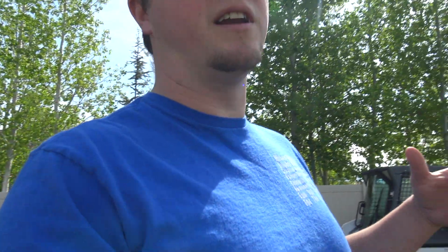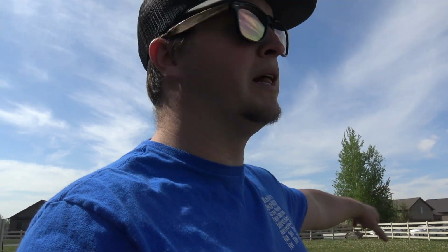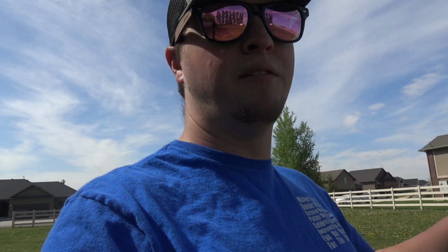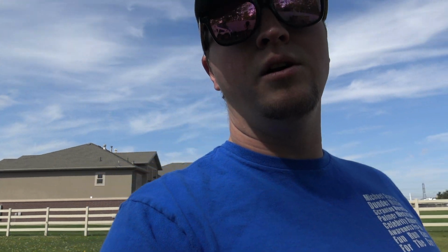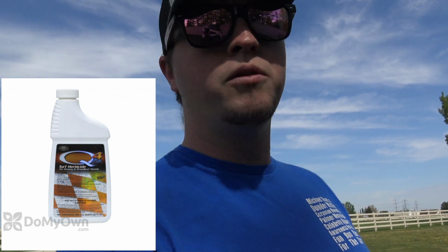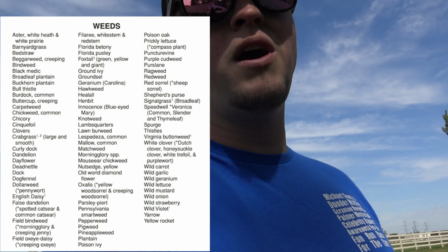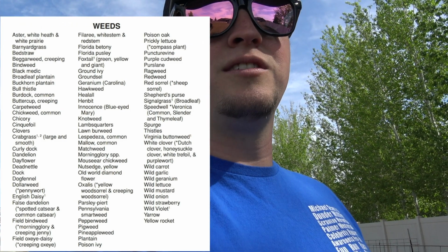Because of all the different weeds that I've got going on back here, I've decided to go with a product that's got several different active ingredients to blanket spray this whole thing, kill off everything that I possibly can, and then assess the situation after that. What I ended up going with was a product called Q4, and Q4 is going to be able to target all of the broadleaf weeds, all of the grassy weeds. It should hit some of this clover and everything else that I've got here.